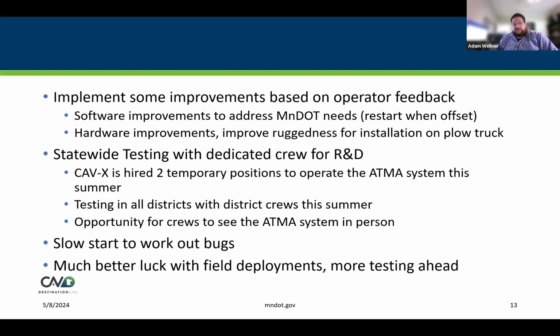This isn't hopefully something we need long-term, but as we're in development, we need to think about those things. Because if we're just running manually for the entire day, we're not gaining anything if we can't get the system back online. Also, we learned a few things about the way that equipment was attached to the trucks.